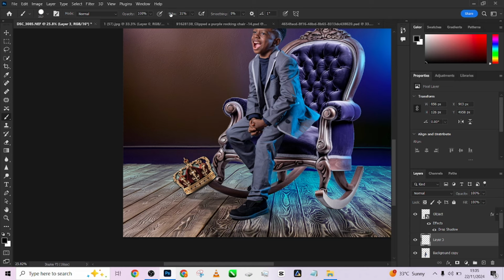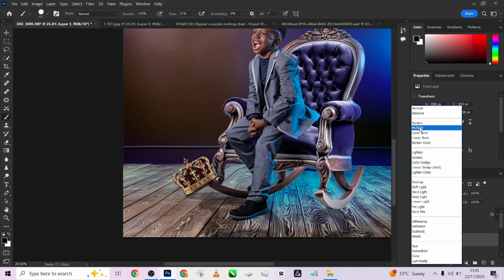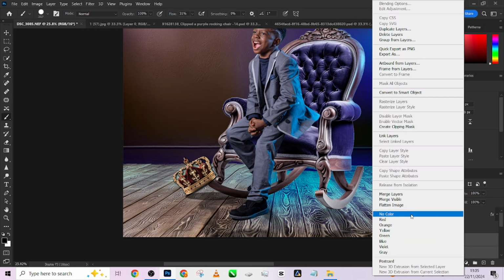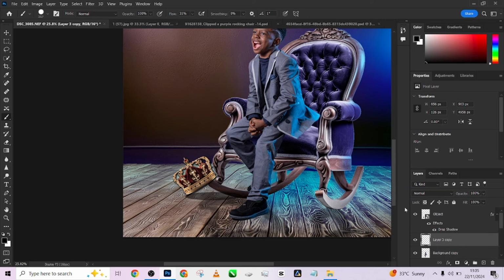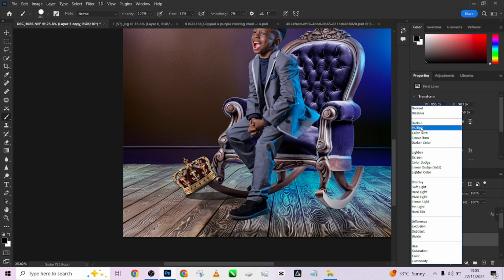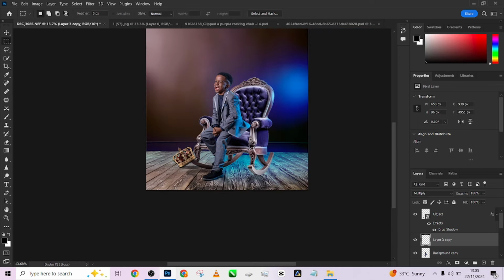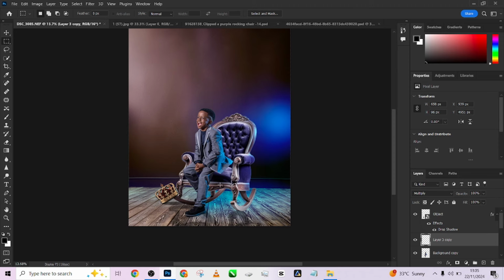Oh, our flow was placed at 31. So let's see what multiply will do for us. I think I love it. You can now duplicate to make it harder. Group the two of them or just merge them together. Match layers. You can now change the blend mode to multiply one more time, and we'll have a very hard shadow just like that. Okay. So let's zoom out and see how that looks. Look at the way it's already looking realistic.